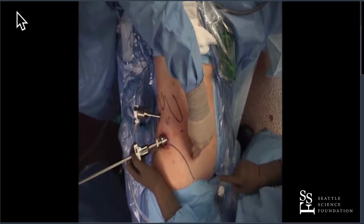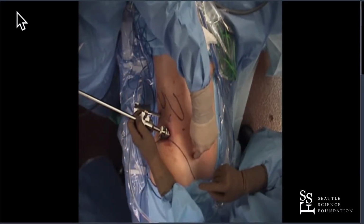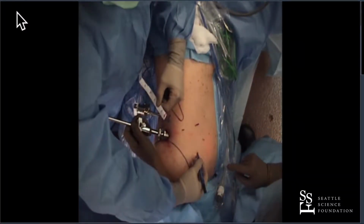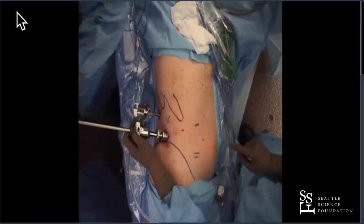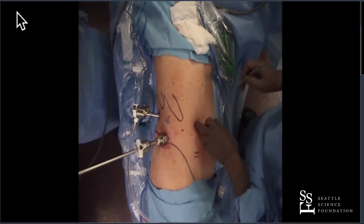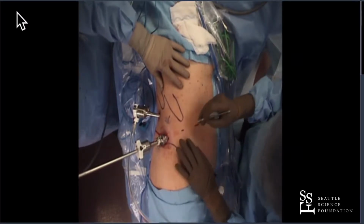Let's just see, Terry. Look down a little bit, doctor. Oh, yeah. We're good. Maybe we'll move a little cephalad. You don't need that much room, do you, Brando? No. Okay, that's better. So now Brando's going to put ports in. Thank you, Terry. Go ahead. And these are 8mm robotic ports.